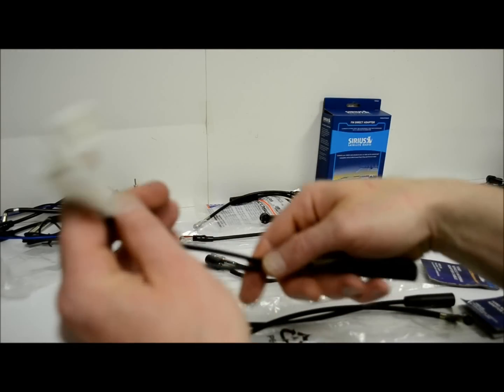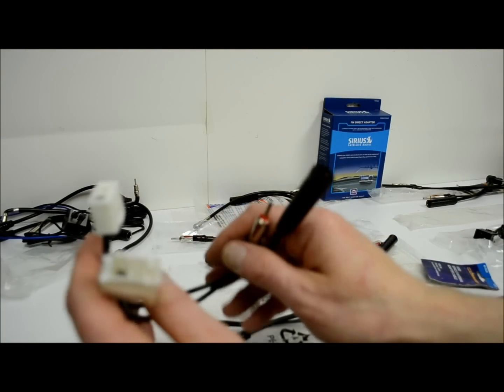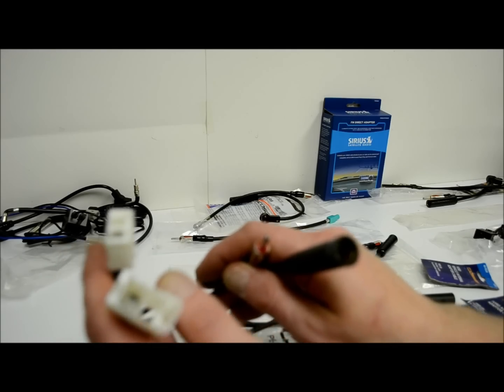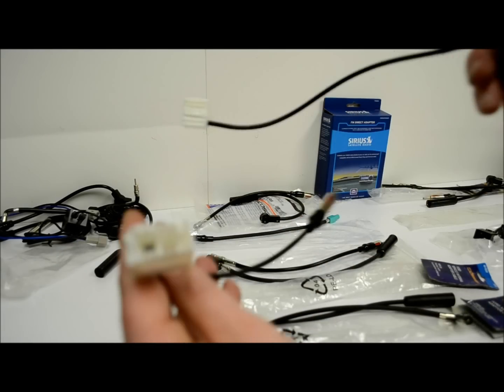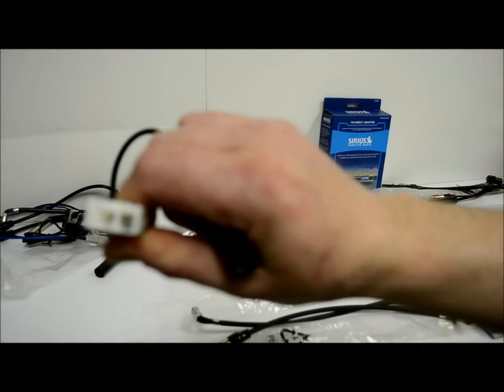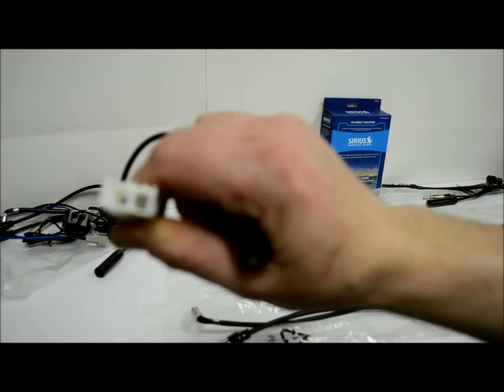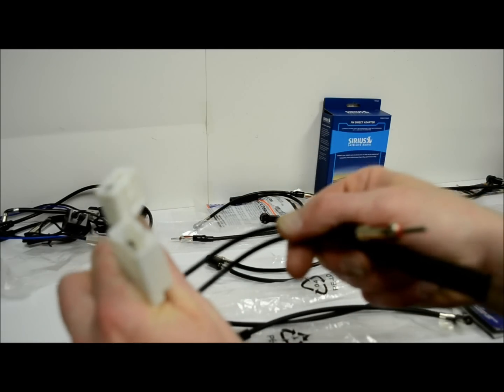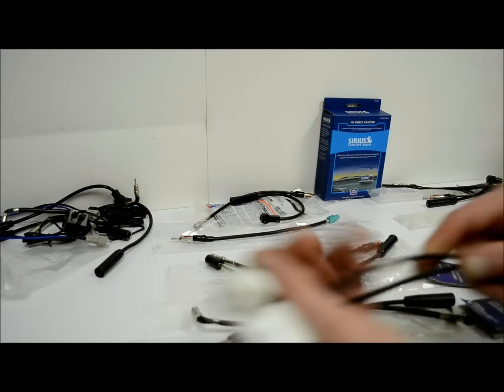Moving along, we got the Lexus. For the people who like the Lexus, we got the 40-LX10, which would be this one. And yeah, I got this one, the factory opposite side, which is the LX20. The two packs, 40-LX30. There's the Lexus.